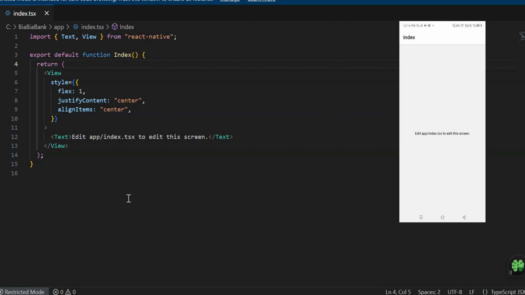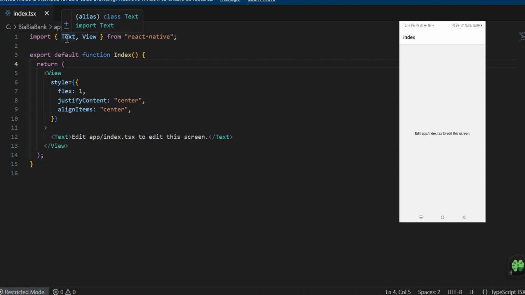I know this code looks a bit scary for you, but don't be afraid. I'm here to break it down for you bit by bit. Now on the first line, line 1, we have import text view from React Native. Now this import line you see here is actually a command to import these two things, this text and view components, right? This text and view component will really help us in the course of doing this mobile app in React Native. Now we use text and view basically for different purposes.